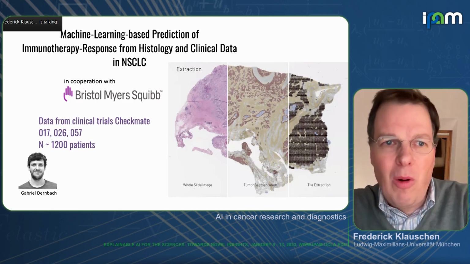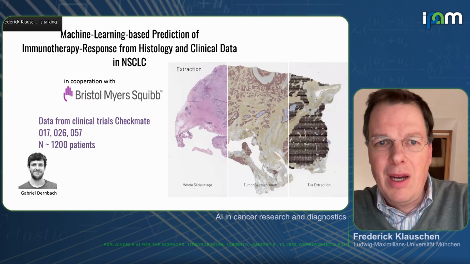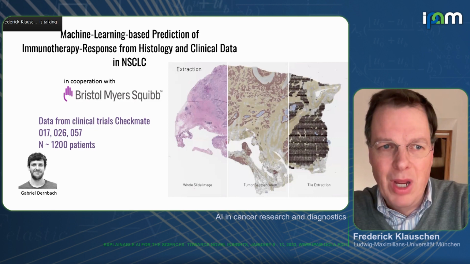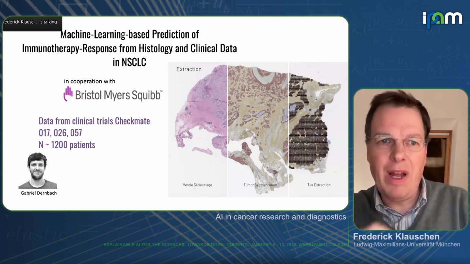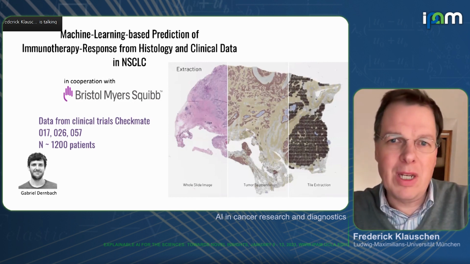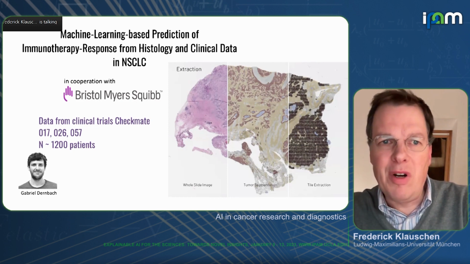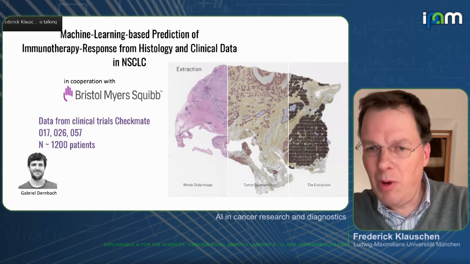And here we had a cooperation with Bristol Myers Squibb, who provided us again with clinical trial data from 3 immunotherapy trials. So immunotherapy, again, as I mentioned initially, is a novel domain of oncological therapy where you can give the patient certain drugs that activate the immune system to fight the tumor, right? And so here the question is, can we, just using, again, our conventional images, predict the response of the patient to the therapy based on the histomorphology, based on the pink and blue images you see here on the left?